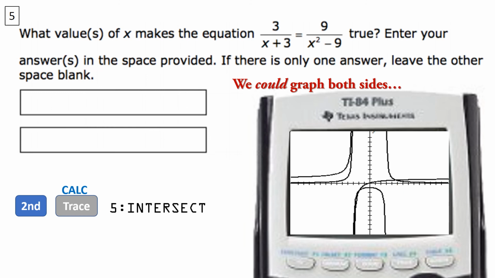Now, we've seen this a couple times now, but if we're using this to get our answer, we want to zoom in on that and find the intersection, and we'll find that the intersection point is, well, 6, just like it was before. So that's 3 techniques. We could have cross-multiplied, we could have found a common denominator, or we could have graphed both sides to find that one intersection point. And all of them give us 6 as our answer. Remember, if you're using the intersection, we just want that x coordinate, not both of them.